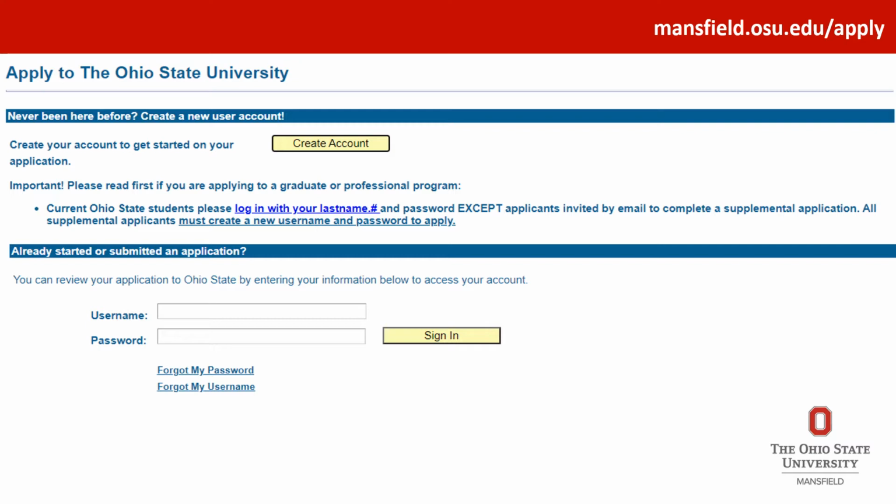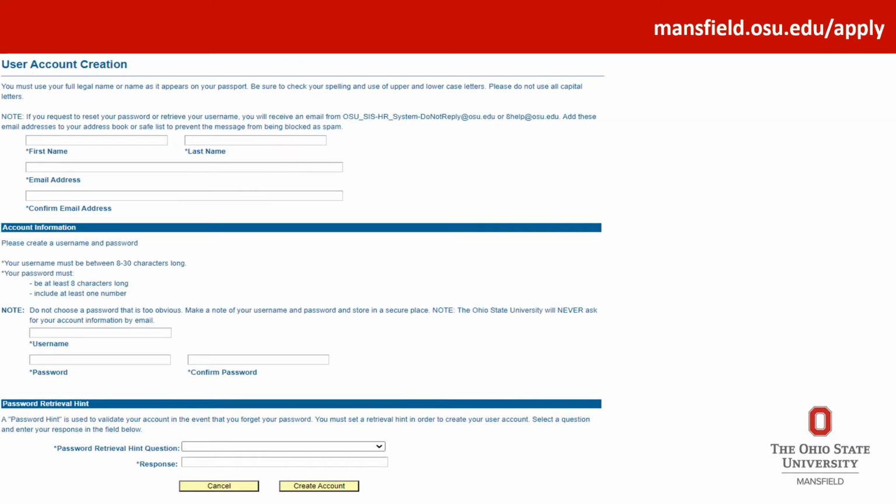After you go to that website and you click the apply in step 3, you'll come to this page. Click create account, and we're going to make a username and password to get started with the application. You'll then see this page. You'll input your name and an email address. After you apply, this email is the one that will start sending you information on how to accept your admission as well as your username and other information.